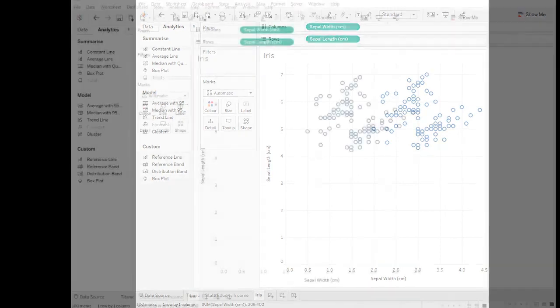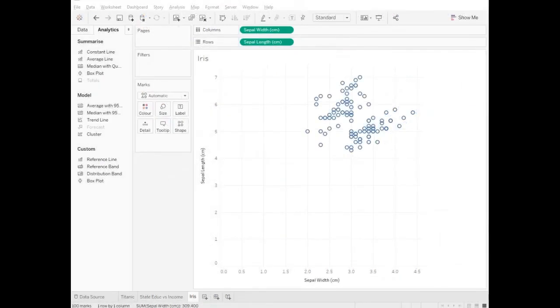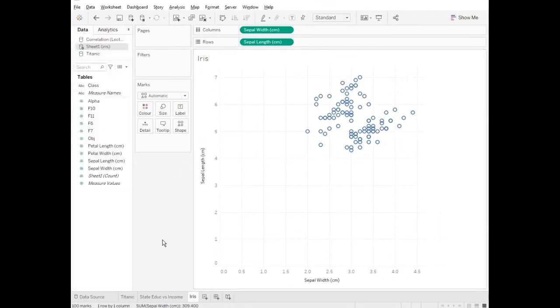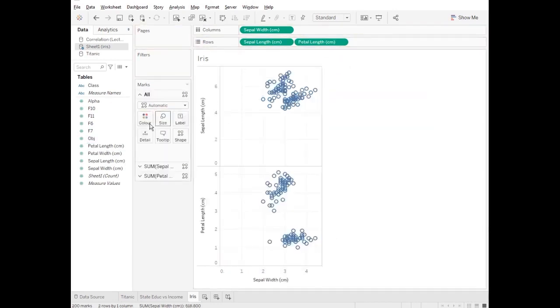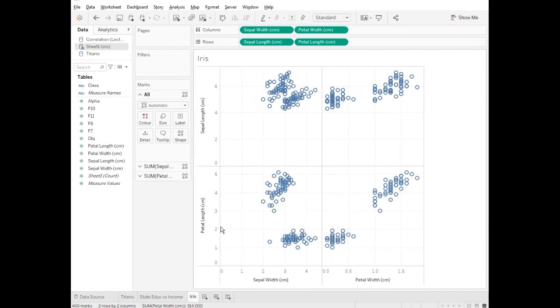So let me just make that a little bit bigger. And so here is a plot of 2 of the 4 data fields of the irises, and that's sepal width and sepal length. There is also petal length and petal width. And when we do that, we get a very simple scatter plot array in which sepal width, this is a common dimension here, is plotted against sepal length, as we said before.